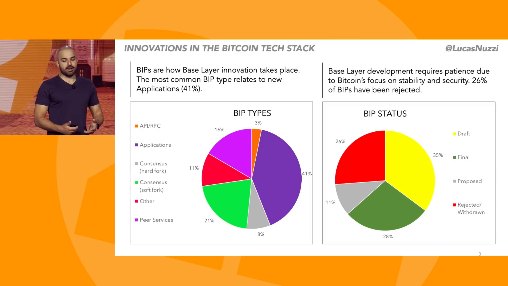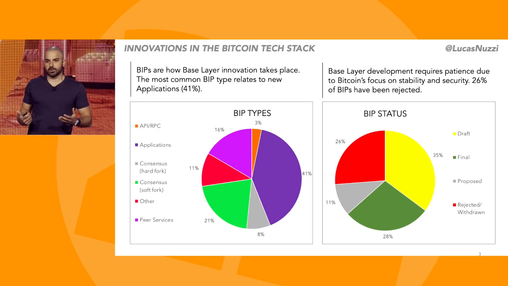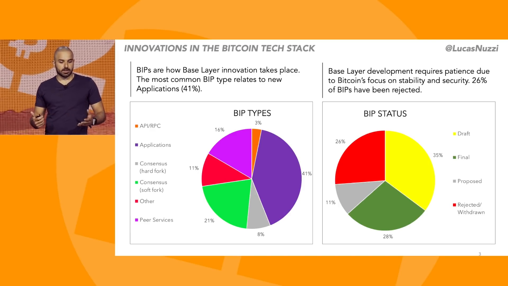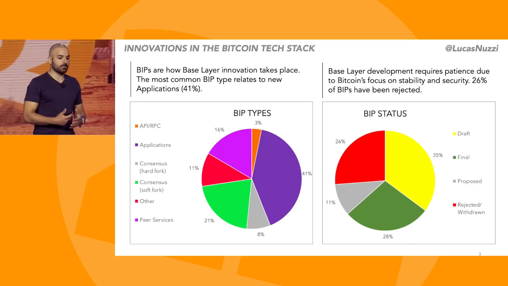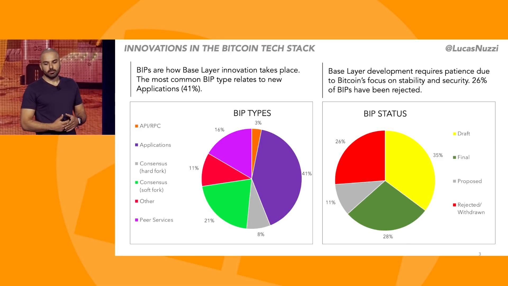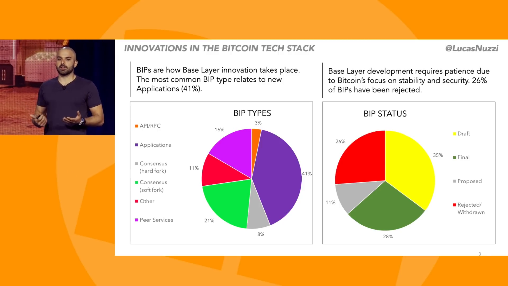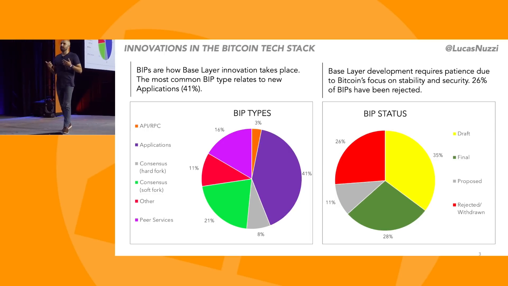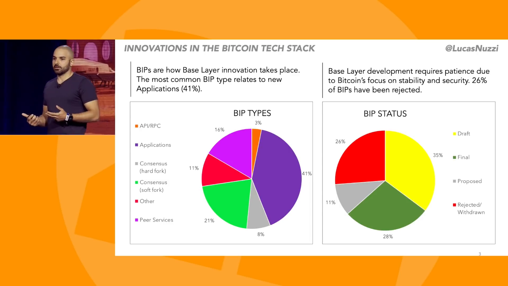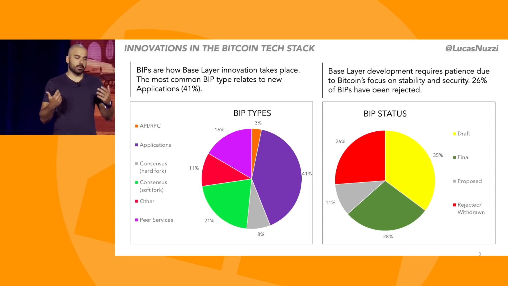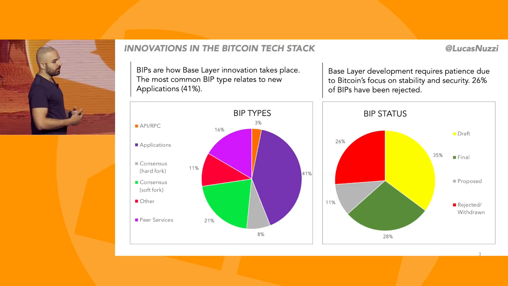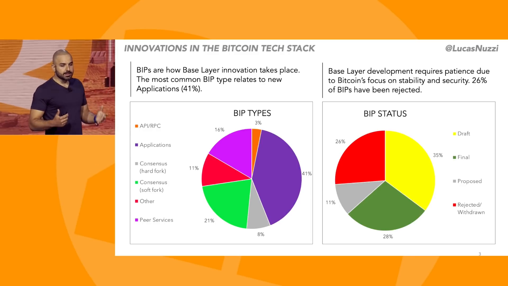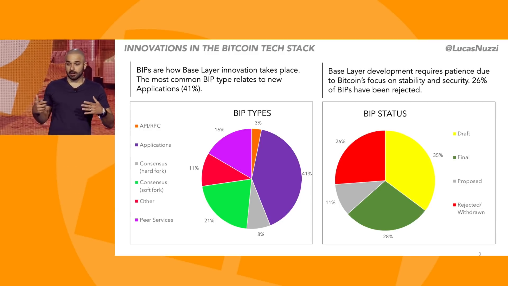On the left side of the slide, you have BIP types. As you can see, there's a big focus on new applications. Out of all BIPs that have been proposed over the years, there's been a huge focus on increasing the set of applications embedded in Bitcoin — things like new address types and new transaction types. A lot of BIPs get rejected or withdrawn, and this is an attestation to the Bitcoin development process. It requires a lot of patience and diligence. There's review that takes place that takes, at times, years. But this has been the way base layer innovation has occurred and been contextualized in Bitcoin.